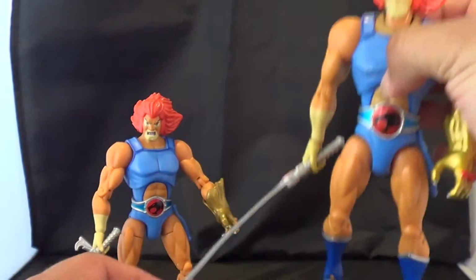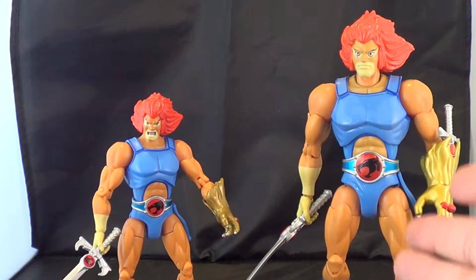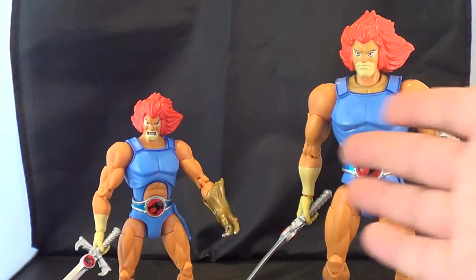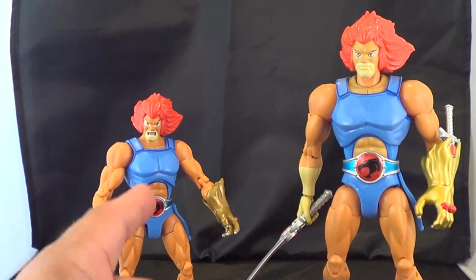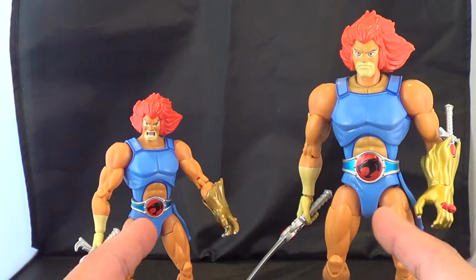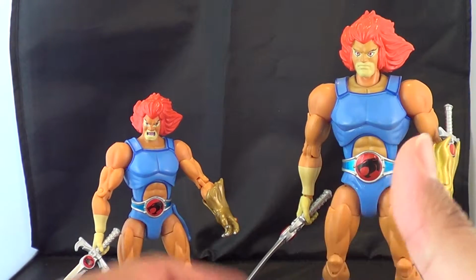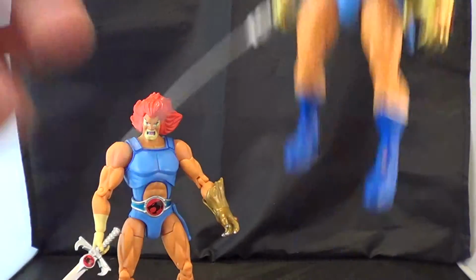And I like the colors better on the newer one. This one is more of a shiny appearance, which is good for the claw shield, but this kind of gloss on here. This one just seems a more natural tone while still maintaining the detail. Even they got the belt paint right, the same on both of them. But essentially this is just an upsized version with a different head. But otherwise, this is a very good Lion-O.